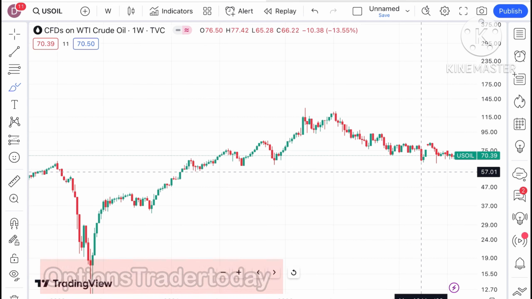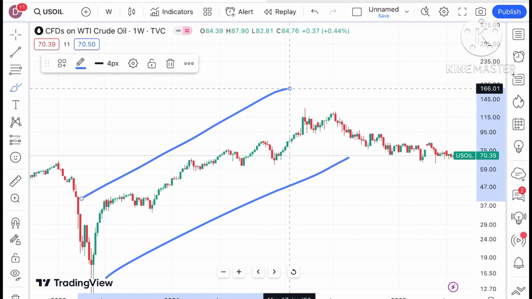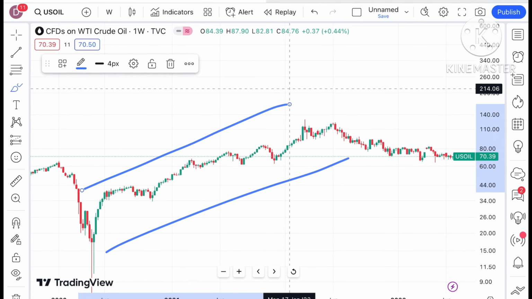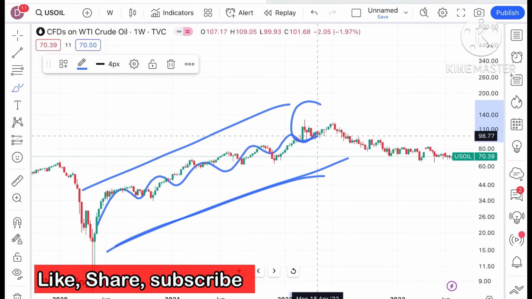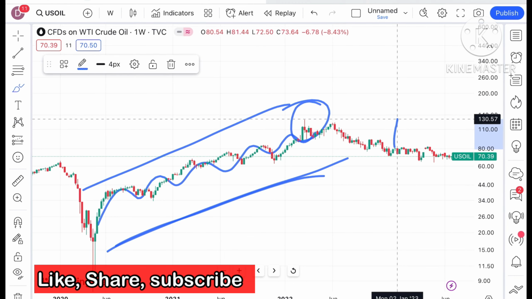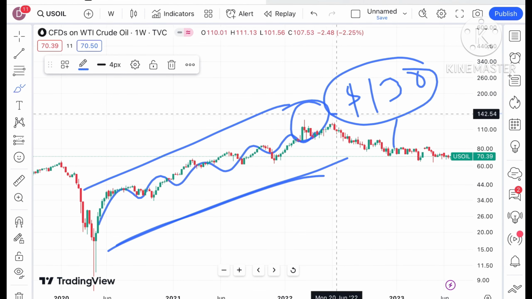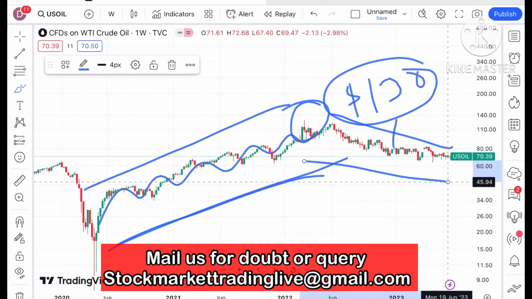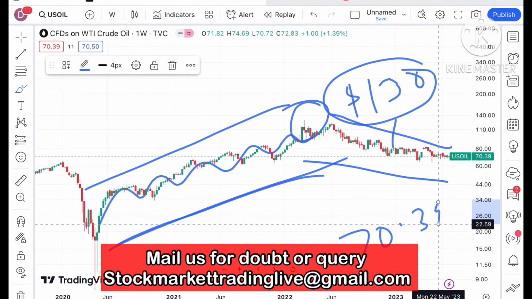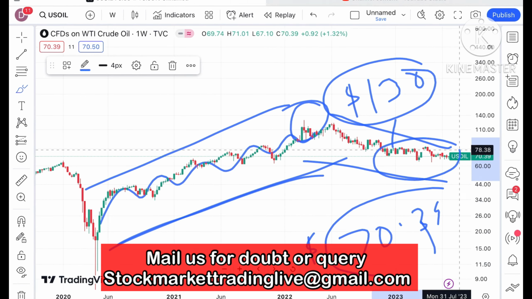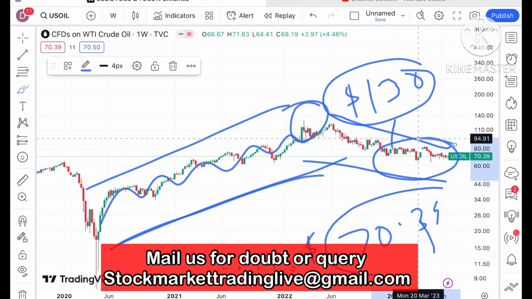As I have already explained in my previous video, there is a pattern forming as soon as it went in the negative trend, okay, and then after the pandemic it tried to move upside and created a pattern. If you look at this particular chart, we have seen that it has already made a high of around $130. After that it is continuously on the downside, trading at a level of $70.39 in a particular zone for quite some time. So there is a pattern forming.